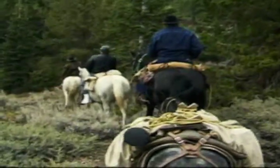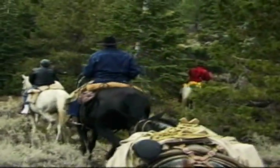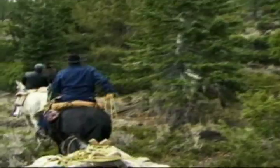There was a peak around there that was one of the highest mountains in the local range. It would require a lot of riding above tree line.